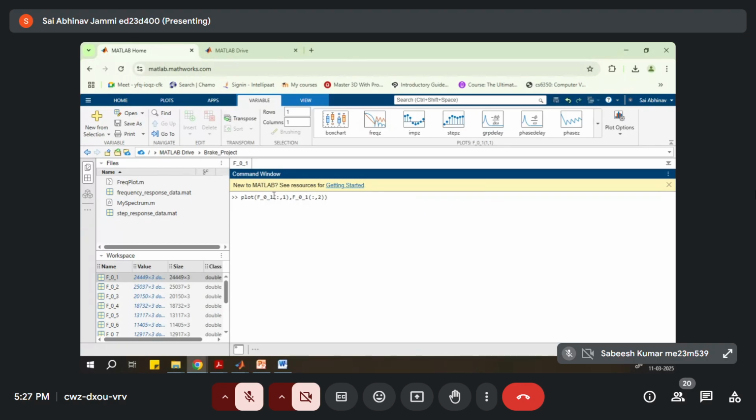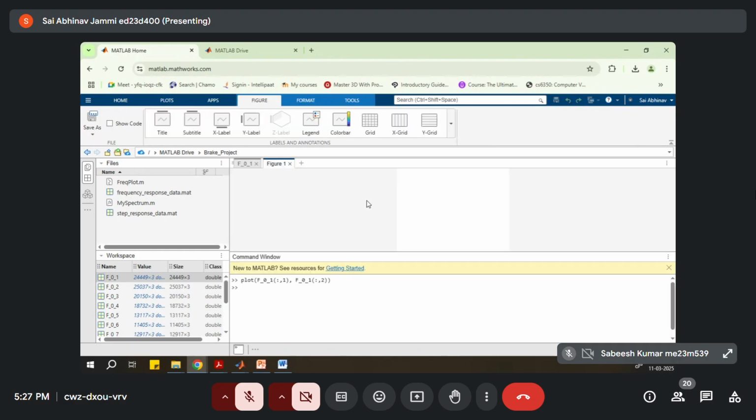So understood what I did here? Plot will give me the plot between comma separated arrays or vectors, I can say. So here, these are two vector quantities. Vector quantities means it's a row vector or a column vector. Only one dimension. A one dimensional matrix is a vector. So here, I am plotting with respect to time my input values, right? If I plot it, it will generate a figure. You can see.